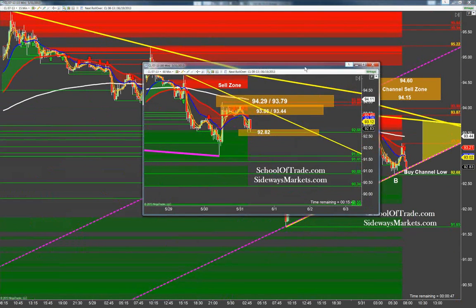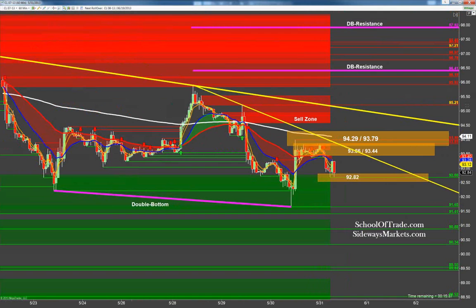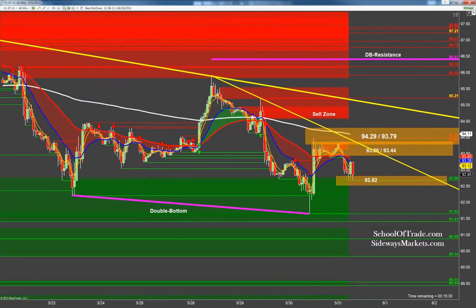Let's do a 60-minute chart. What do we see here? Again, there's that big buy zone below us. We have a very simple rule that takes a little bit of time to develop as a habit: if I can't see it, I can't trade it. Look at the range we're in. If I can't see a pattern forming inside this little area, how am I going to be able to trade it? There's one level below me at 92.82, and one level above me at 93.44, and 93.79. There is resistance overhead and support below. This hourly chart confirms exactly what we talked about on the four-hour — be careful where we are right now.